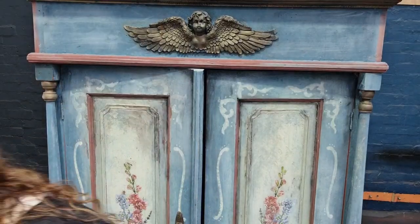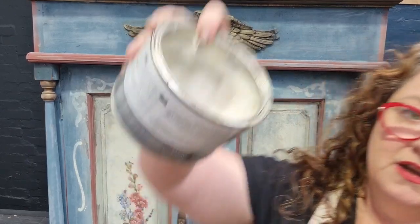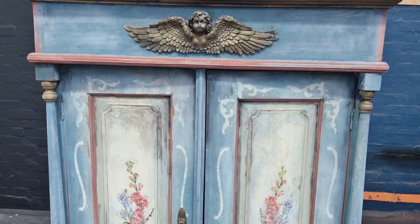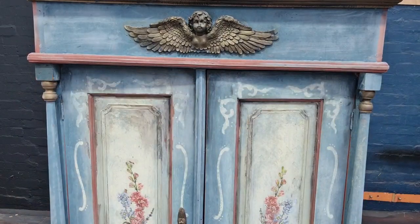Okay, now we're going to talk wax. So we've got three waxes here. I've got the dark wax, so the Annie Sloan dark wax, the clear wax. Dark wax looks like this, and the black wax here. Again, it's the Annie Sloan.